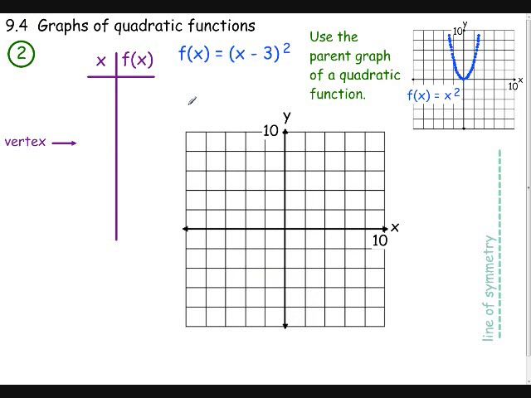This is what I've been waiting for. We see something quite different going on here, don't we? Instead of x being squared, I'm squaring x minus 3. This one, we're definitely going to use our t-chart. Where in the world is the vertex? Well, we can try some numbers here.